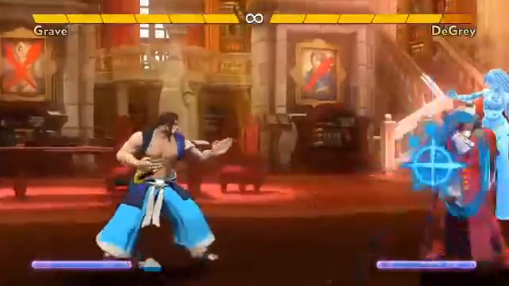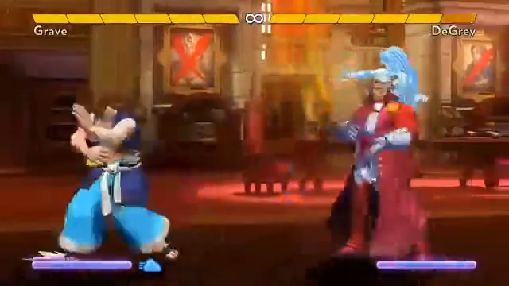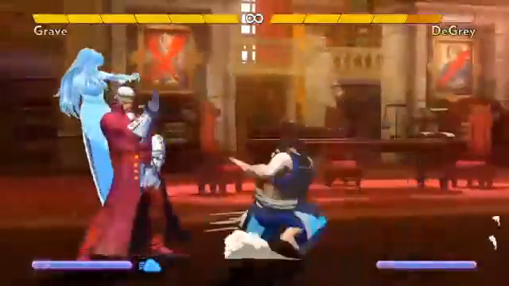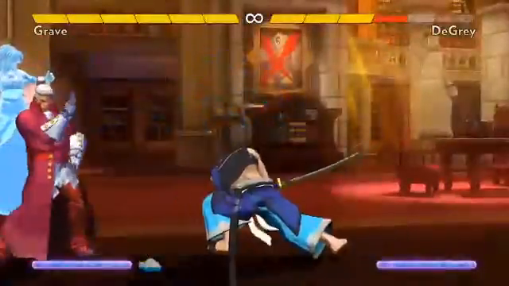Another important thing to know about Grave is his ability to force block damage. As a general rule in all of Fantasy Strike, when players block a special or super move, the last chunk of their life bar starts flashing. If they block a second special or super move within a few seconds, it will flash faster, and if they block a third, they'll lose that point of life, which we call taking block damage.